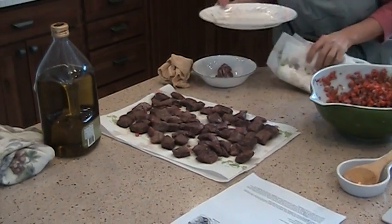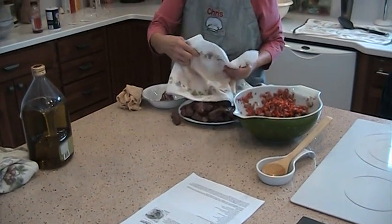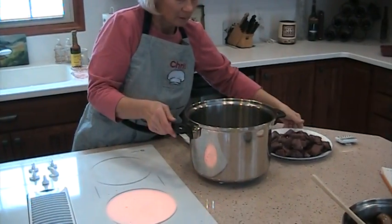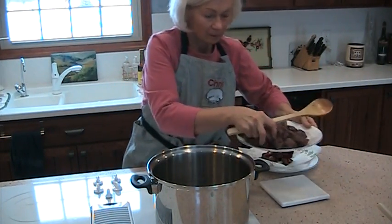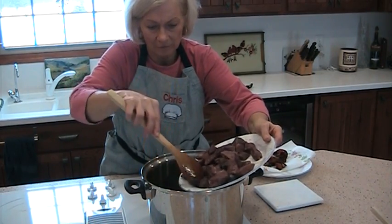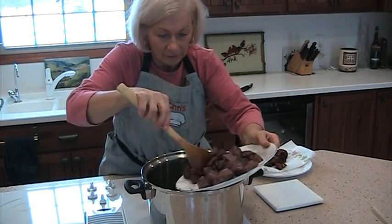So I'll put this meat back on the plate. This will go in the large Dutch oven with the drippings from the bacon, and we'll cook this probably in a couple different batches, because I don't think it will all fit in there at the same time. Although this is a pretty good sized Dutch oven, so you have to be careful so you don't splatter yourself. And then once this is all browned, I'll take it out and do the next step of the daube.